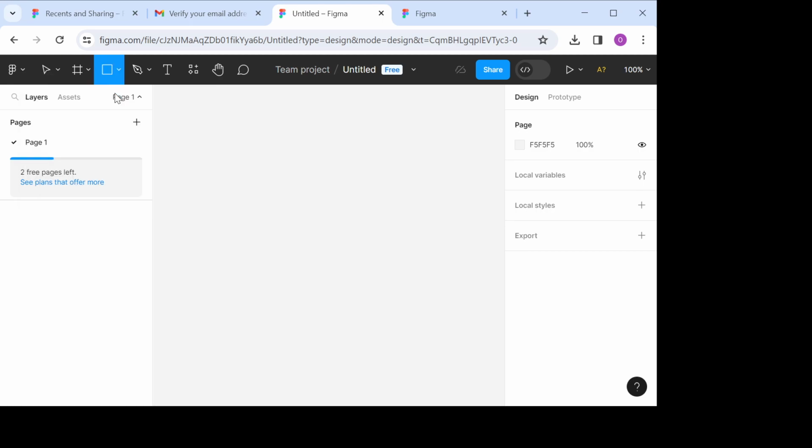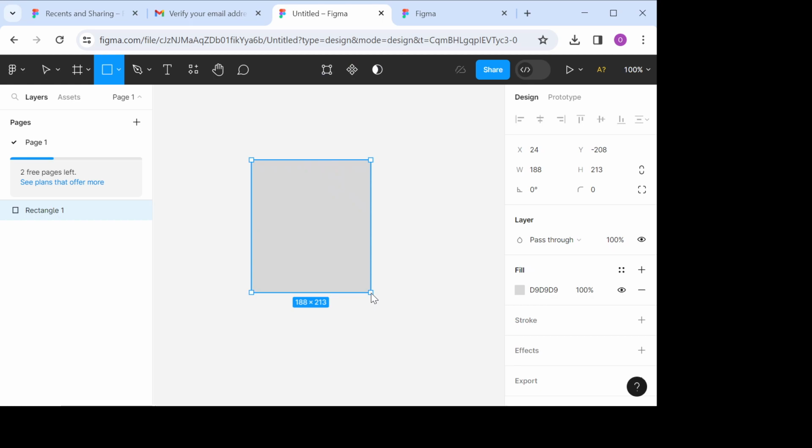Once you click on the rectangle, you drag your cursor at the center page where you have the empty space. You drag it and you create your rectangle. Once you've created your rectangle, just make it suit the particular shape that you want. If you want it big, you drag it to be big. If you want it small, you drag it to be small.